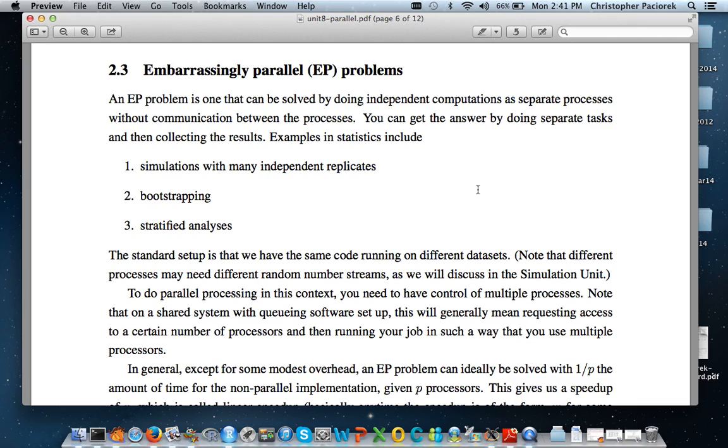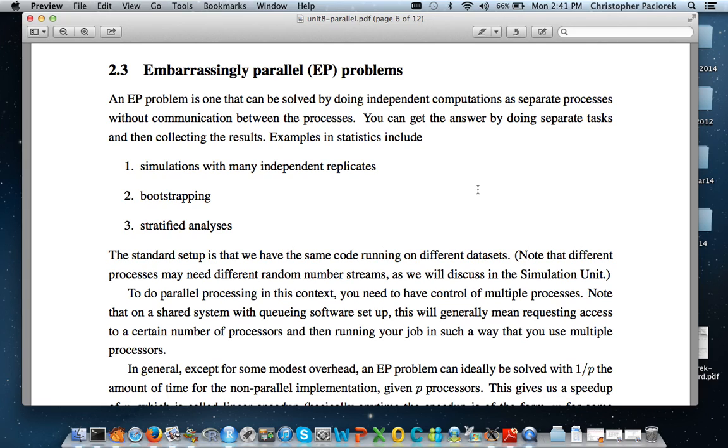An embarrassingly parallel problem is when you can send off a chunk of the work to one core, send off another chunk to another core, another chunk to another core. They can do all their calculations without talking to each other or without talking to the master, and then they can return the results back to the master. So that's an embarrassingly parallel calculation. It's called embarrassingly parallel because, I don't know, any self-respecting computer scientist thinks it's sort of lame because it doesn't involve anything complicated, so it's embarrassing if you do it, I guess.